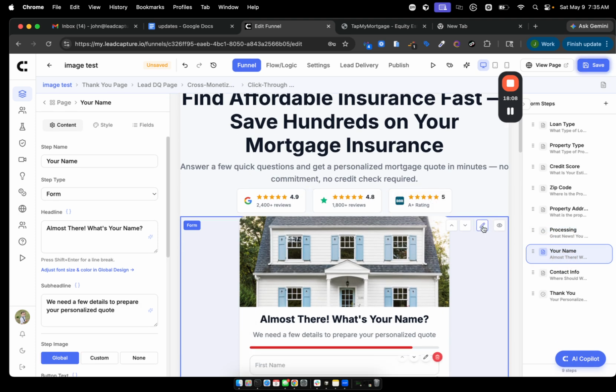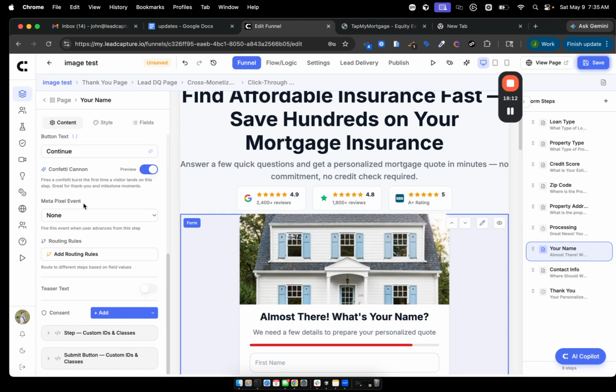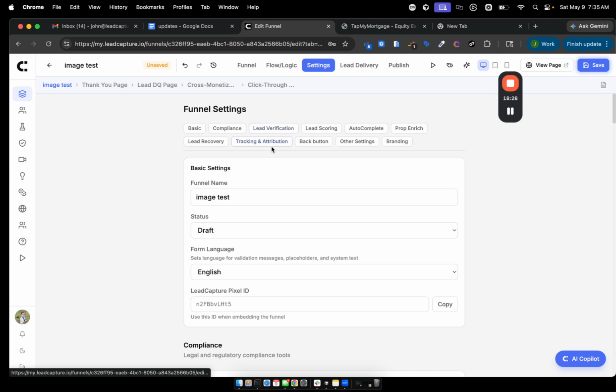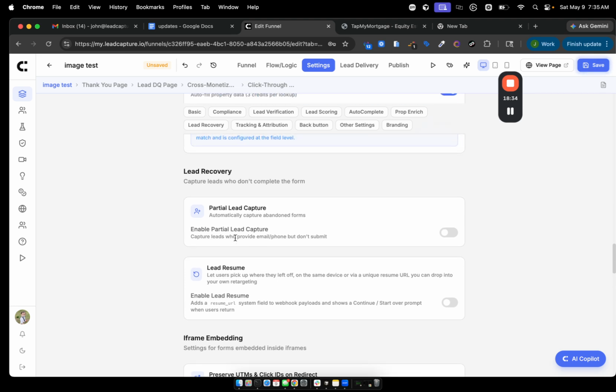and then you will see on the left-hand side there would be a section to add in a lead event when the form is fired. We don't have this here because I didn't set up the integration. It would only show up if I were to enable the GA4 integration. So that is the GA4 integration that was added in. And now let's go to lead recovery. So partial lead capture has been a feature that we've always had.